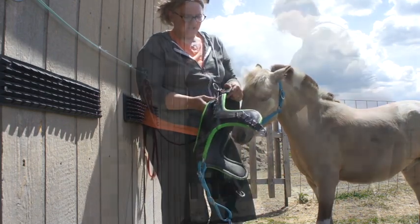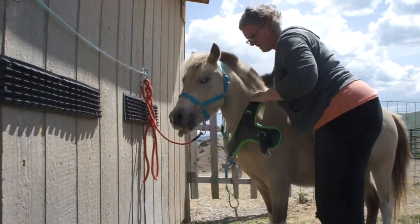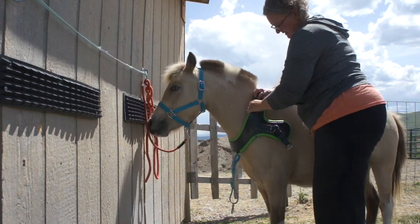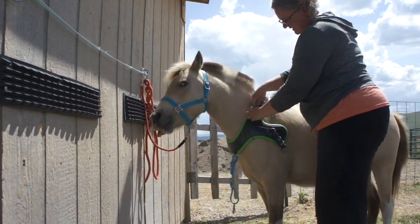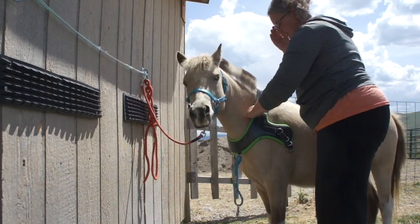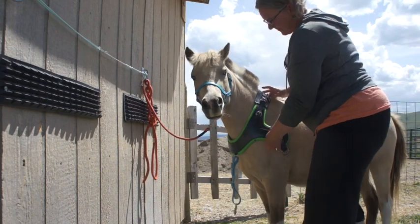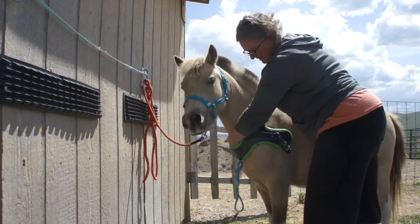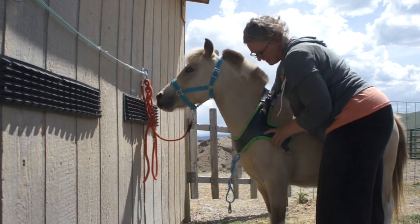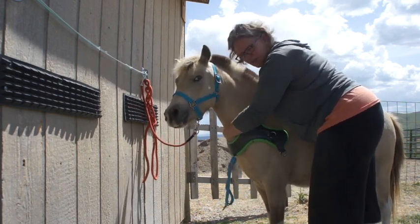This is a 14-inch. So you'll put it on him, or your pony, however. Wrap it around, slide that in, push it down, and then buckle it. Typically these buckle on the first hole. Sometimes you can get them onto the second hole. That's the highest I've ever been able to get it. So there'll be a little space here. I can run my hand down. It's not choking him. It's not gaping where there's a huge space here.